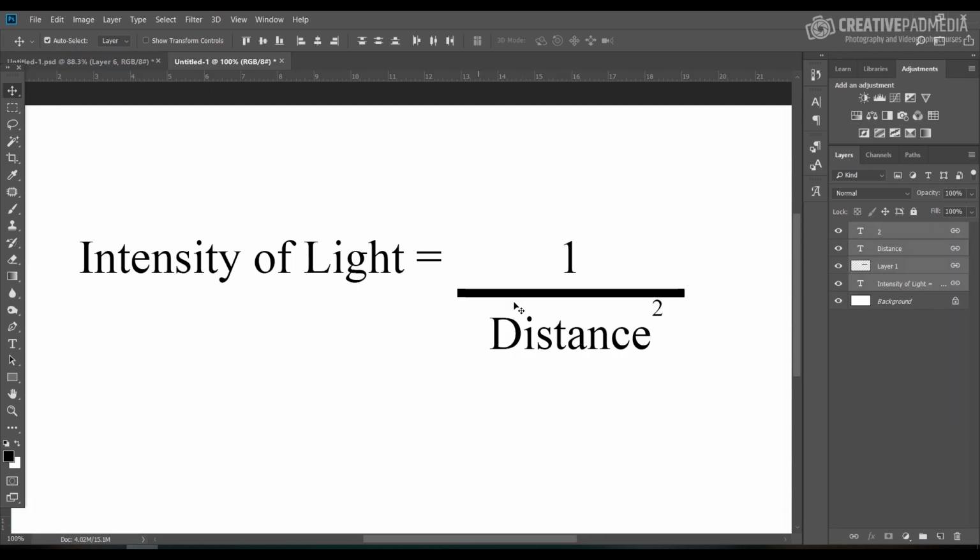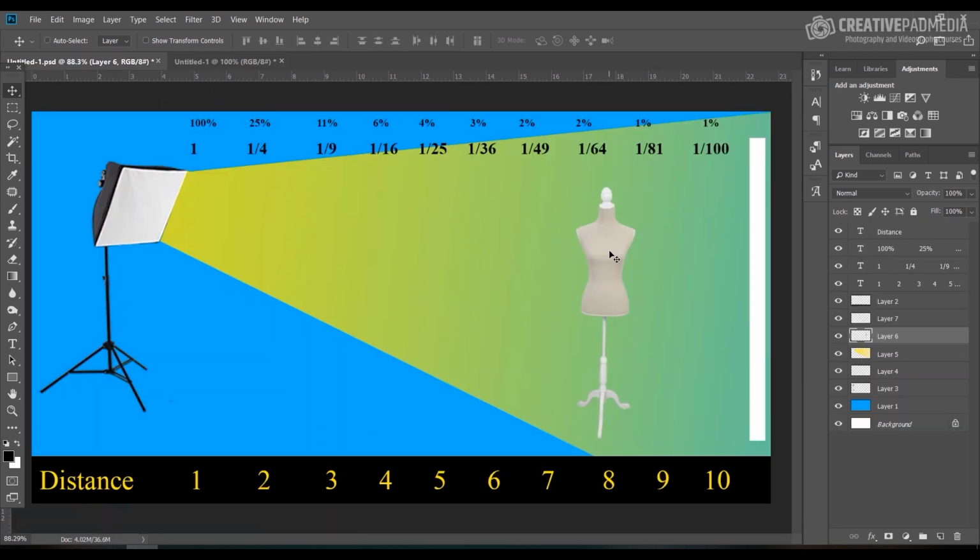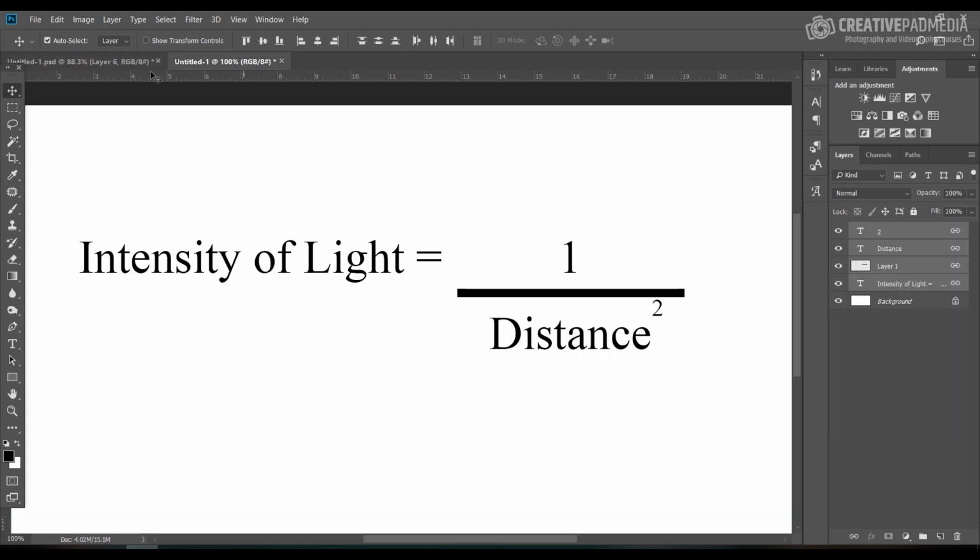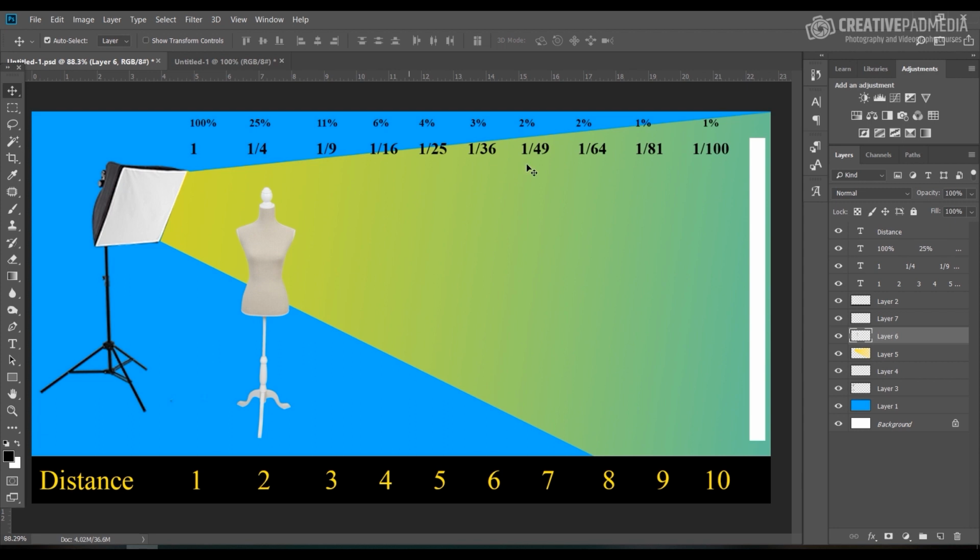This formula just gives you the exact power. So for example, if your subject is at 1 unit distance, let's say 1 meter or 1 foot, then it's going to receive, let's say, the full power, which is represented by 1. And if I were to move it to, let's say, 2 meters or 2 feet, then the drop is going to go to 1 by 4 and not 1 by 2. So we would naturally assume that if you were to double the distance, the light should become half. But that's not the case because it's distance squared. So it's actually going to go to 1 by 4 and so on.